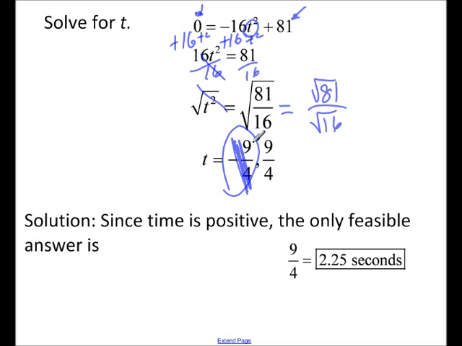If you can figure out how to use negative time in your life and go backwards, well, let me know and we can go make a lot of money using that technology. So we're not going to be able to. It's always going to be the positive version. And the weird thing about doing an actual answer that involves something real in a story problem is this is when we actually have to do 9 divided by 4 and get that 2.25 seconds. Because in a real life situation, 9 over 4 doesn't really help us out very much, but 2.25 seconds does. It gives us a better idea of what's going on.